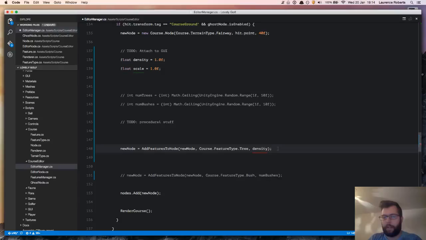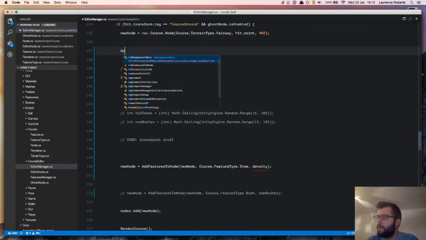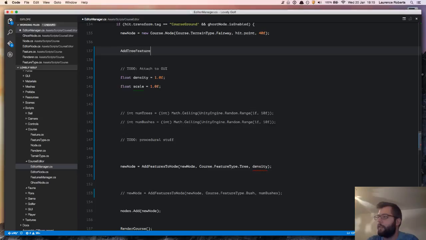Cool. So instead of doing it like this, I think what I'll do is add tree features to node.